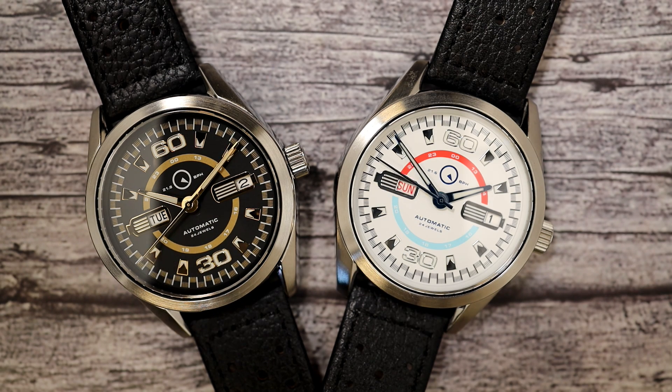I want to show you two new styles that grace this series. I'm naming the series of watches — as I have been with all the Islanders — I'm naming this one DPA. DPA stands for Deer Park Avenue. Where I grew up, Deer Park Avenue was a popular place for people to hang out with their cars. It might still be, though I may be a little old and I don't realize it anymore.